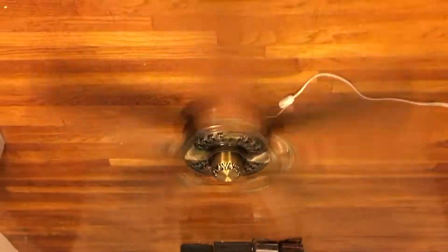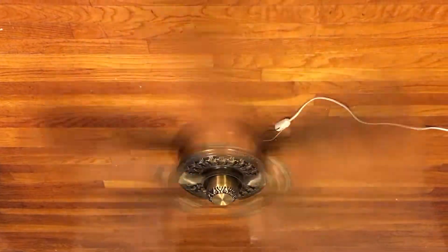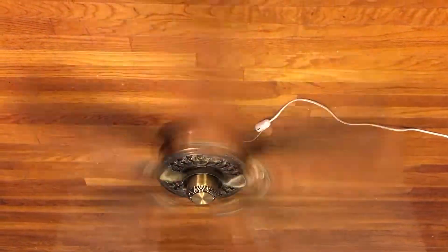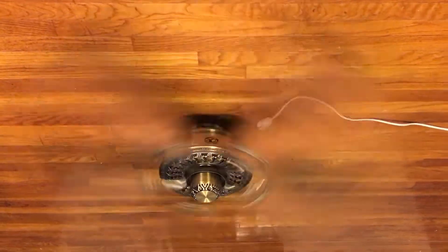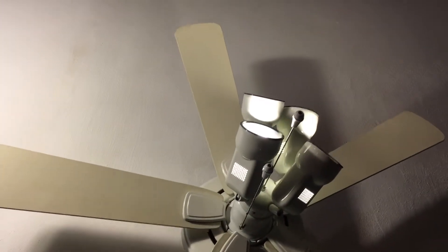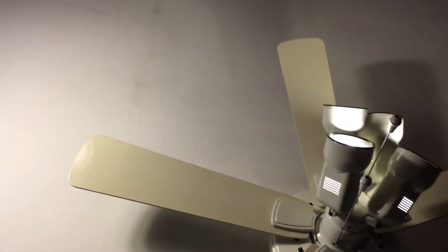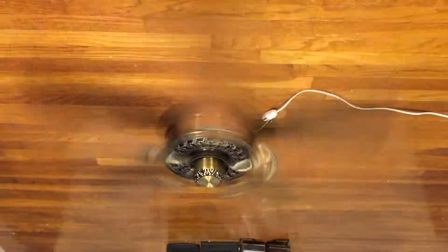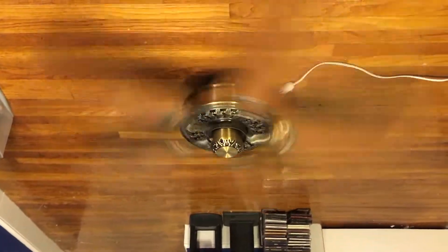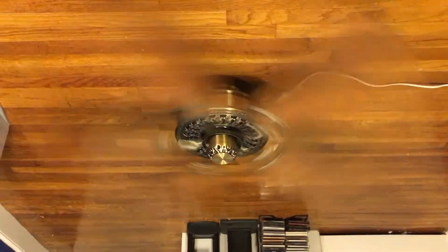The fan does go pretty fast on high. It moves a very good amount of air for being a Hampton Bay fan — it's actually pretty impressive just for a home center brand. This is actually not a bad fan. It's just a Hampton Bay so it won't last as well, but the performance of this fan is pretty good. And there it goes, already moving the Infinity. None of the fans have been able to make the Infinity move that much — not even the Delta II fans I've tested — so I'm pretty surprised.